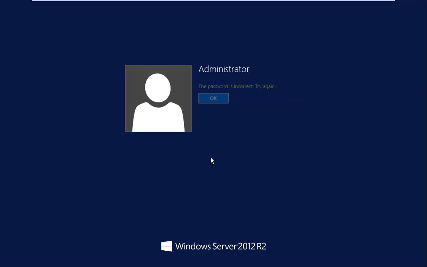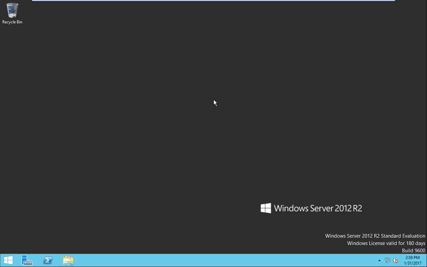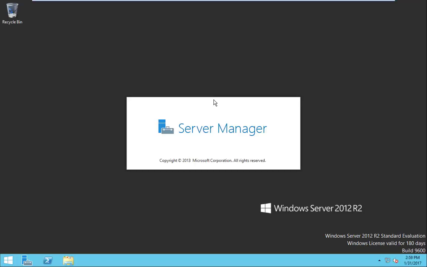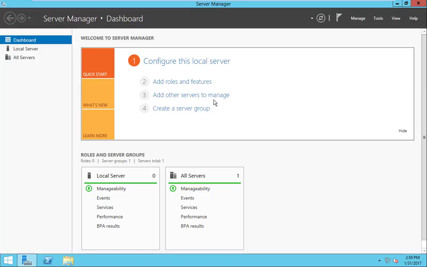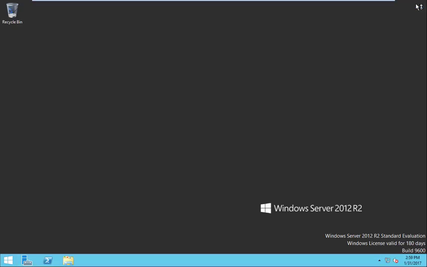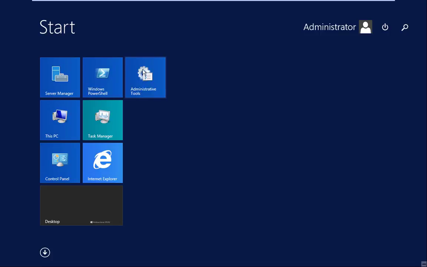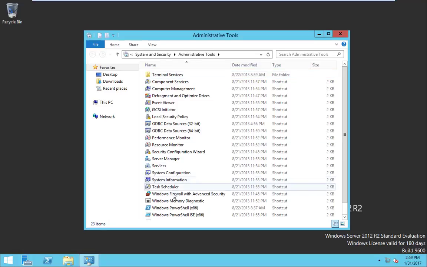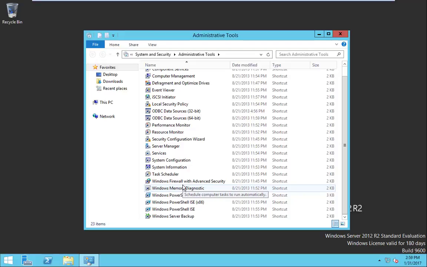Control-Alt-Insert. Type in our special password correctly. And Server Manager launches automatically. Unlike the initial configuration tasks, if I close this by mistake, I don't have to do some kind of obscure sequence of codes in the command prompt. I have the icon right down here. That is Server Manager. You'll also have underneath the Start button this Administrative Tools tile. If you click on that, you're going to see all the different things that are related to server management. So it's kind of like going through the menus or working with Server Manager.